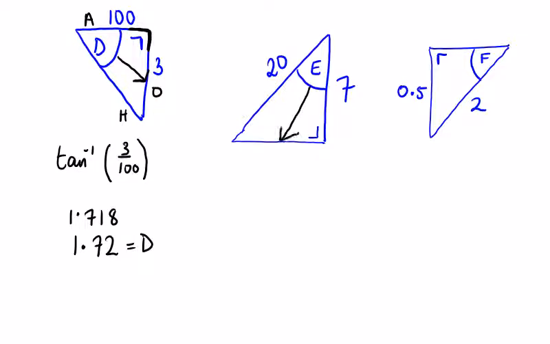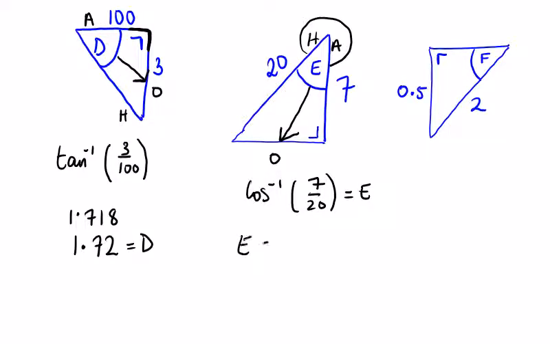Draw your arrow away from the angle, you'll get O. H and A touch off the angle, so that's cos if we have A and H. So the inverse cos of A over H. Again, if you put 20 over 7 into your calculator, it will give you an error. So E is equal to, and if we were asked to round this one to 2 decimals, 512, you can see here, because of the 2, the 1 doesn't change. So it either stays the same or moves up 1, never goes down.